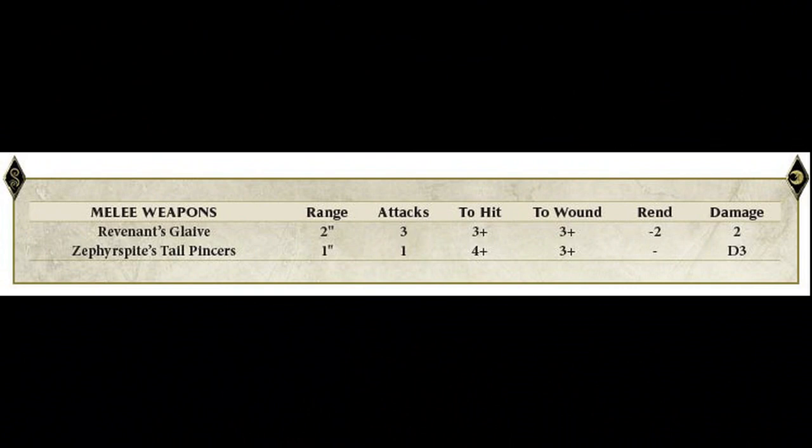Right, first up we've got his glaive. It's range 2 inches, 3 attacks, 3 plus to hit and to wound, a minus 2 rend, and 2 damage. That's a nice weapon, especially on a HQ. Quite happy with that. But also he's got tail pincers, so it's a bit shorter range, 1 inch, 1 attack, 4 plus to hit, 3 plus to wound, so it's a little bit harder to hit. No rend, but it does D3 damage, so that kind of makes up for the lack of rend. I kind of like that, because they've said he's not a fighty champ, but he can hold his own in a fight.